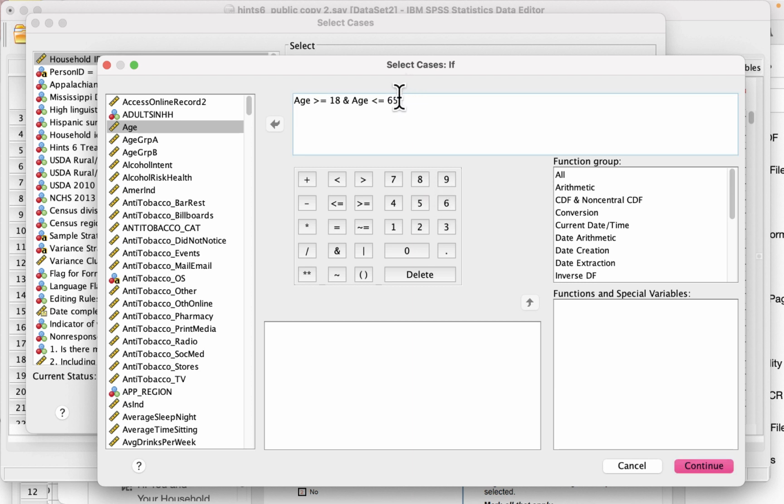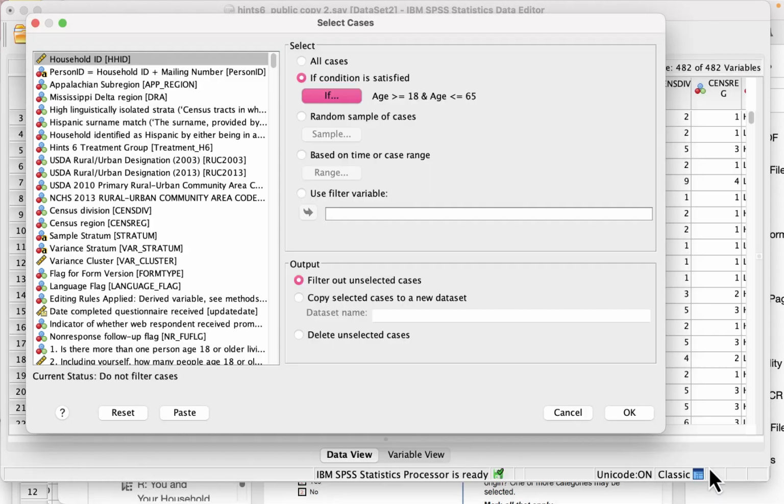So this should break us down to individuals who are age 18 to 65. So we click Continue. Then once we have our condition, we come down here and click Delete unselected. This is going to remove everybody who does not meet these criteria. So let's click OK.